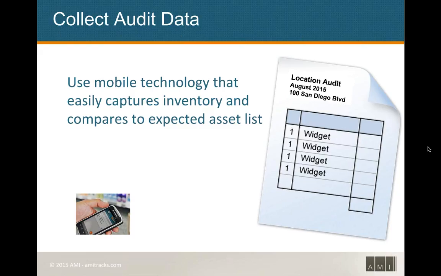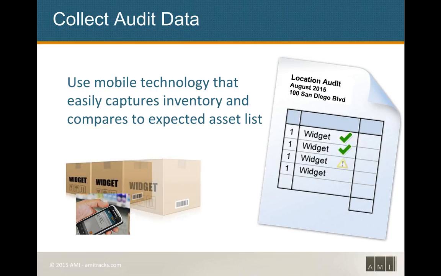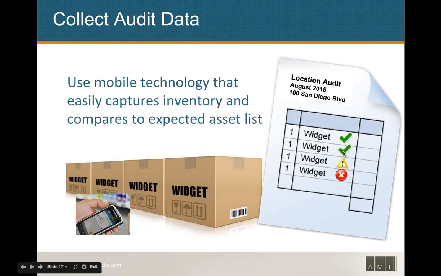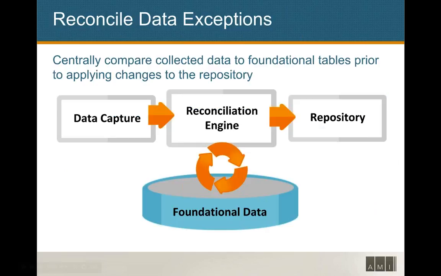When collecting the audit data, like we said, we want to have a solution that provides feedback to the user so that when they visit the San Diego location, the application downloads and shows them assets expected at that location. So that as they go through and scan their inventory, the solution can detect assets that are expected and found by the audit, assets that were found but supposed to be in a different location. So this is an unreported location move. And then any new assets that were discovered that weren't in the system that need to be determined. Are they a company-owned asset or not? You want your mobile technology to provide that feedback to the user so they can track down missing assets.